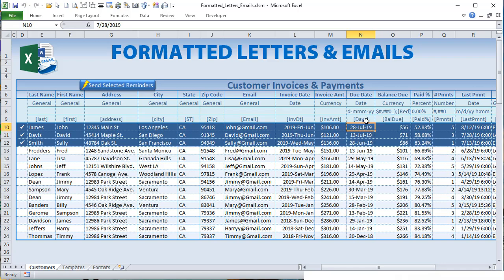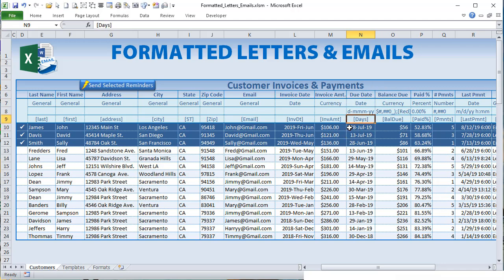So I want to do two things. I want to replace wherever days is, but I want to put it where the format is. Okay, that's very, very important. I think this should probably say due date or something. Days is not really accurate, but you get the point. It should say something like due date, but that's okay for now. You get the point. So it works.